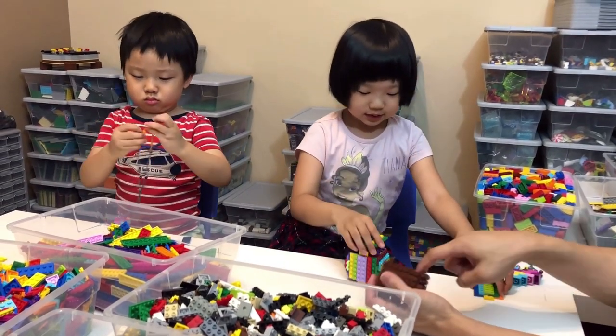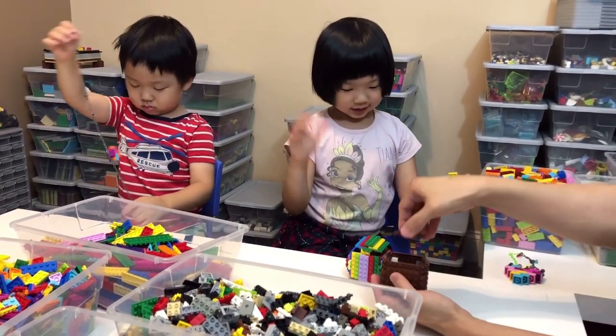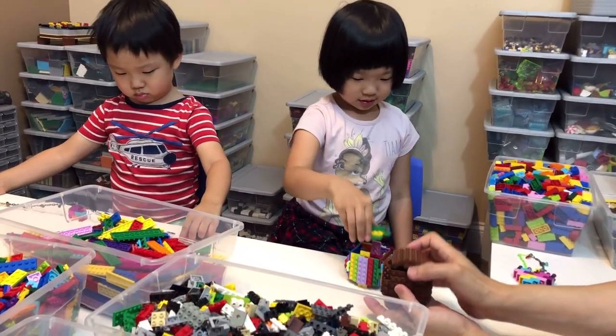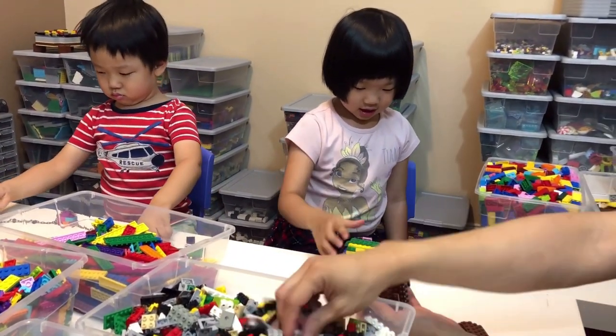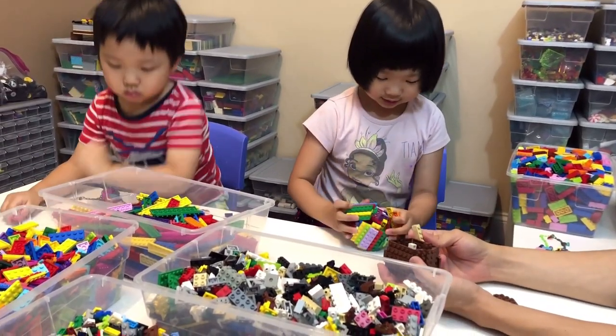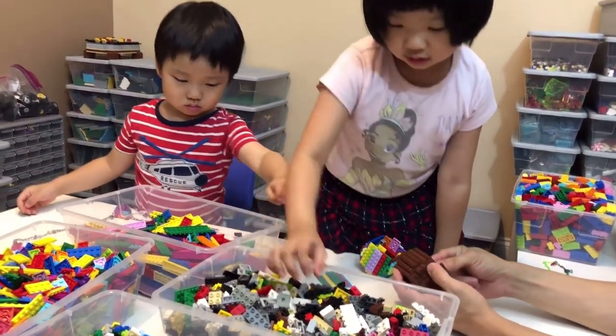Over here. Put it into cover? Yeah, you put it to cover like this. So we need more studs, right? So we get more studs. It should be like this without six. Mm-hmm. You put more studs.